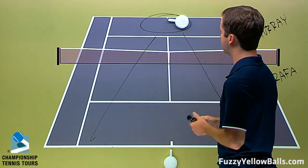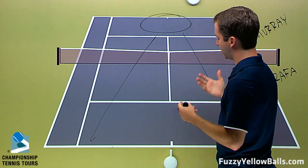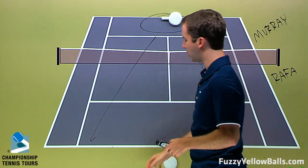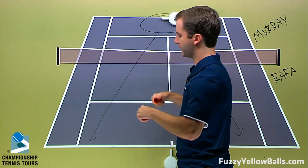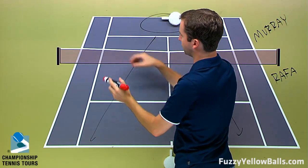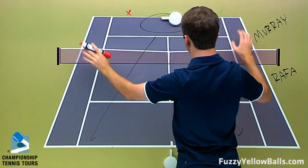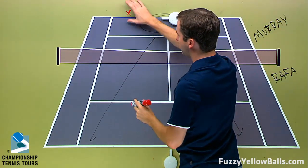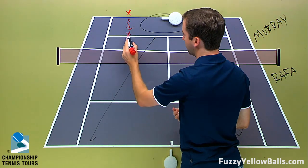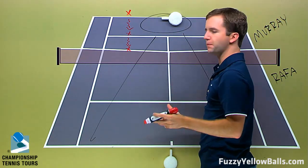Now, the second thing Murray needs to do is control the middle of the court and be aggressive. What Soderling didn't do was follow a lot of these balls into net. And what Murray should do is look for, if I was going to diagram sort of the progression forward, it would be a shot at the baseline. This is not indicative of where he's hitting it. I'm just saying, baseline, then you transition forward to an approach shot, then you transition forward to the net and end the point. And Murray is much better than that.